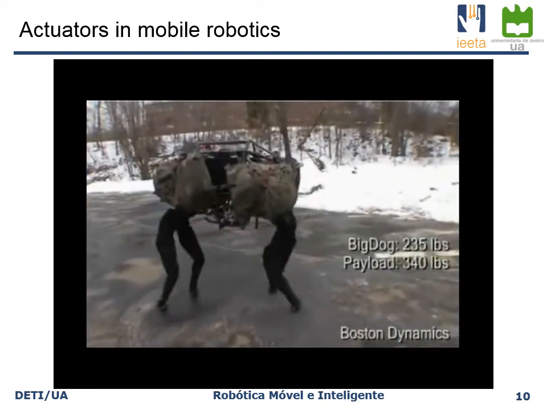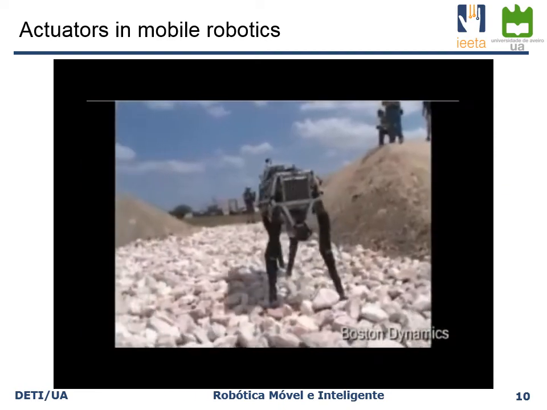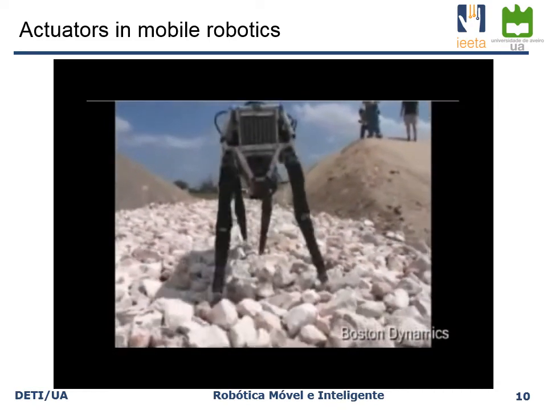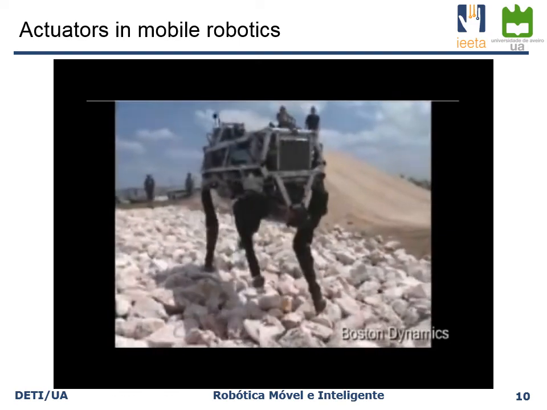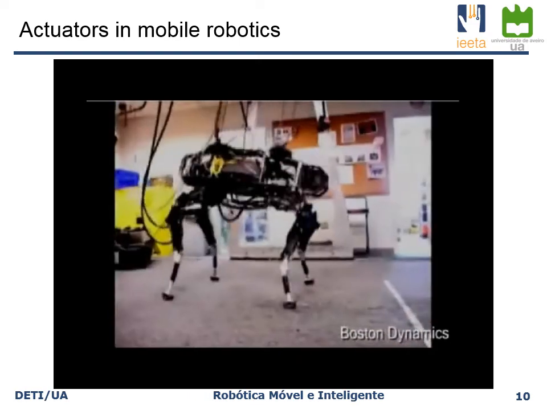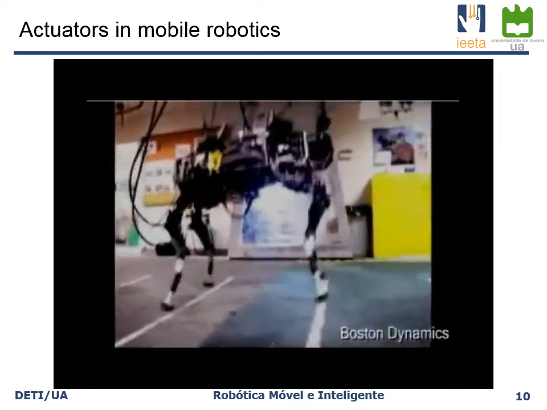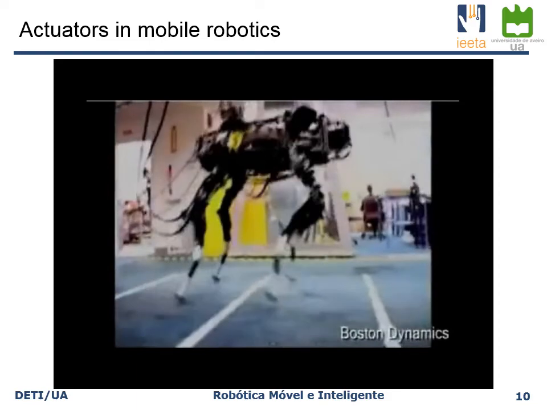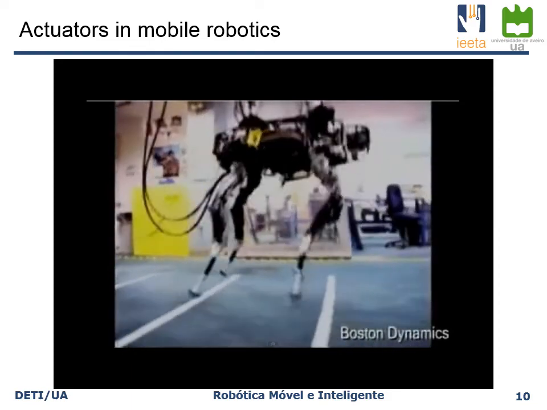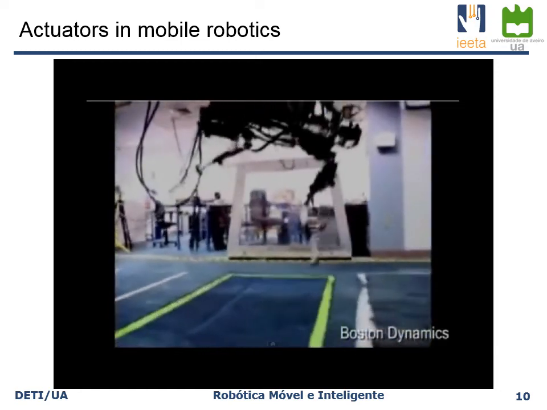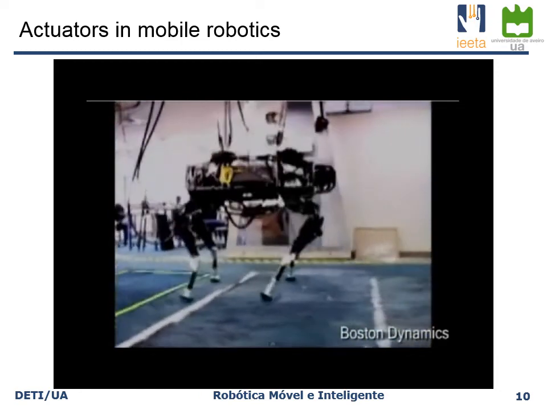It has a payload of 340 pounds, so around 120 kilograms. It has been proposed to be used by the US Army and has been refused simply by the fact that it produces too much noise. So it would be easily detected by an enemy, let's say, because of that level of noise.